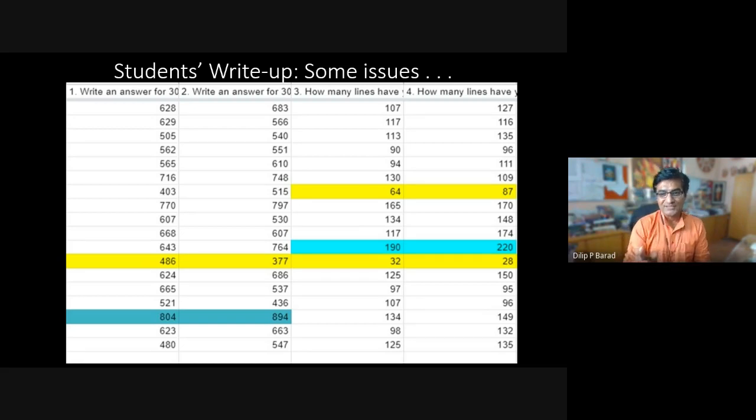So that was one data. Another was 64 to 87, which is also quite low. And then one student was able to write almost 800 to 900 words, which is beyond the range in 30 minutes. So that data was also very high, going beyond the range, and was not taken into consideration. That was one of the challenging tasks that the data analysis was posing.